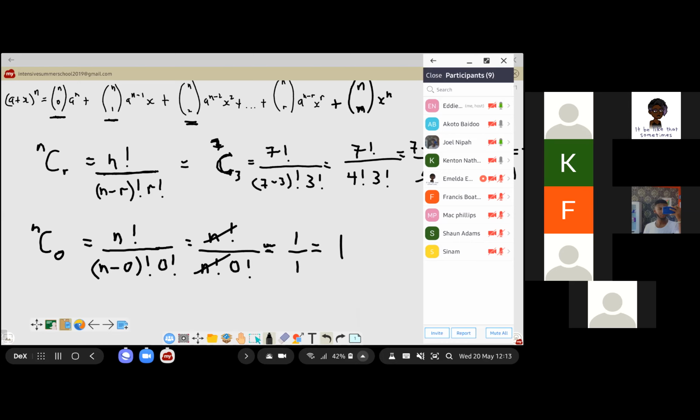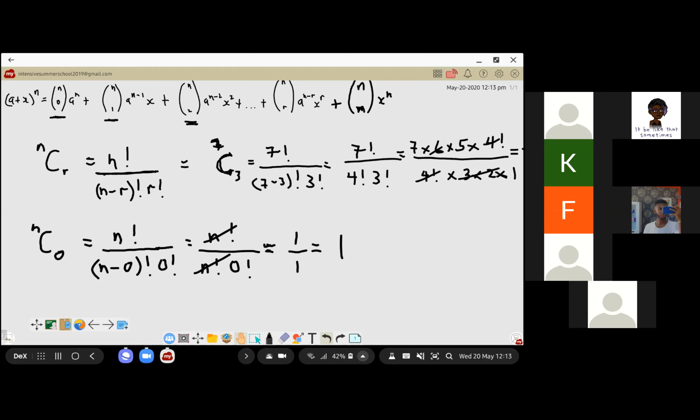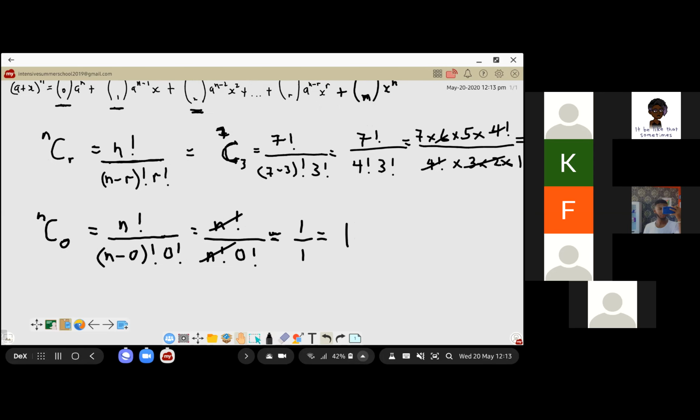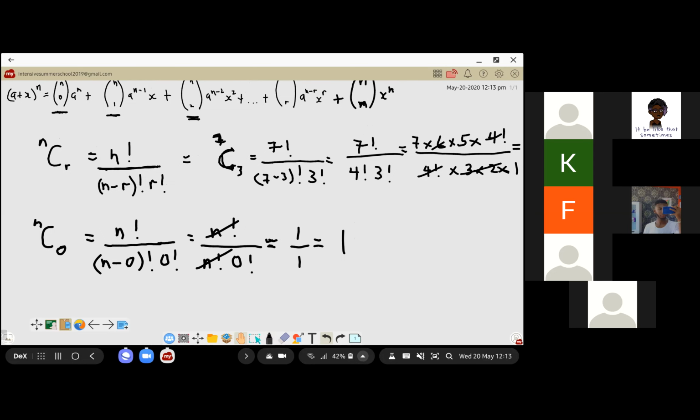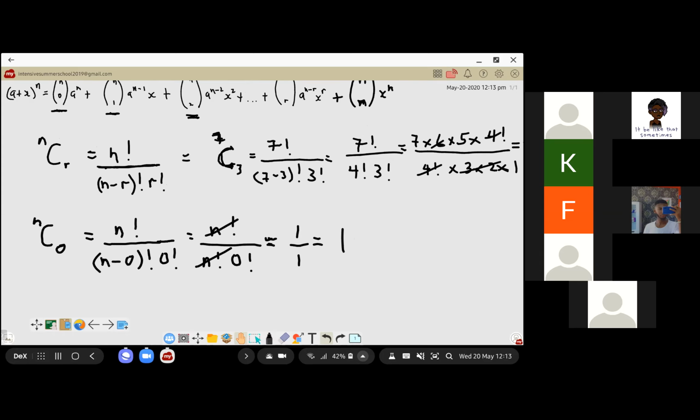If it's clear, then we can go to the next. Why is it 1 over 1? Only the denominator. This n factorial will come here 1, and come here 1. It's because I didn't write it, that's why you didn't see. That's why I think most of the time you can write it down. Somebody would have assumed the top there is 0. The top there is not 0, the top there is 1.